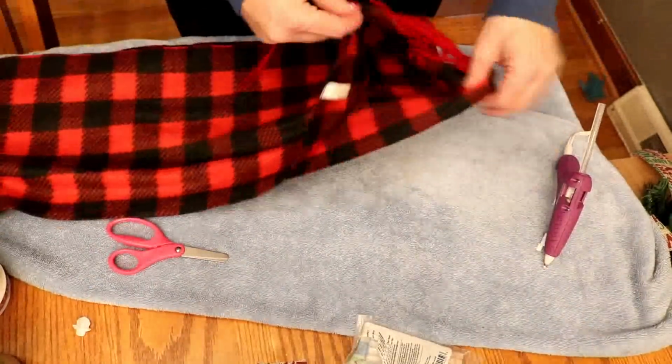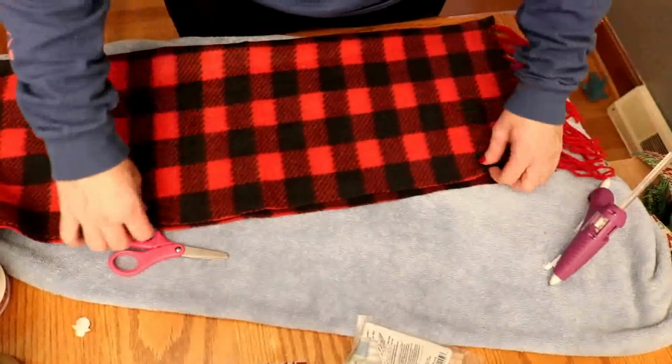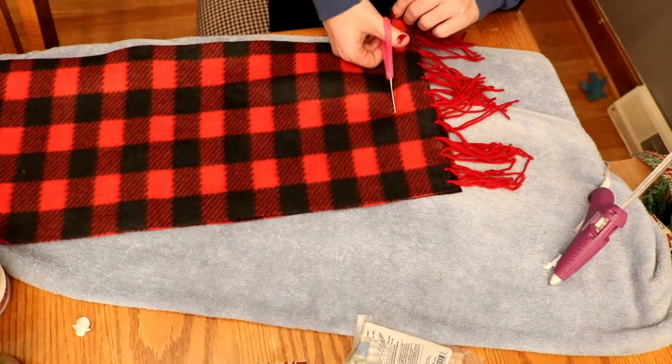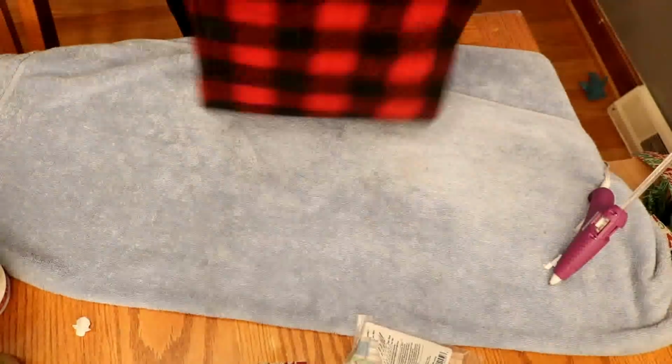So basically what I'm going to do is just kind of make sure the ends are end to end and they're even, and I'm going to go ahead and cut this fringe off. I'm going to make 2 pillows out of this scarf, and then I'll also have 1 pillow out of a whole scarf so you guys can kind of see the length difference.